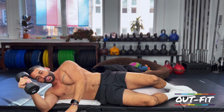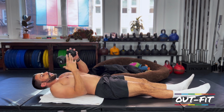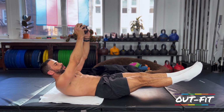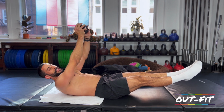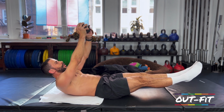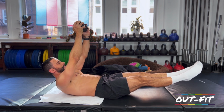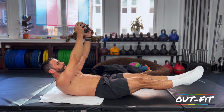Reset. Good. We're going into a weighted hollow hold right now. So, this is our last 60 seconds, everyone. We're almost there. Lower back's flat on the ground. Arms are straight and extended. Weight is over you. Heels are together. Toes are pointed forward.